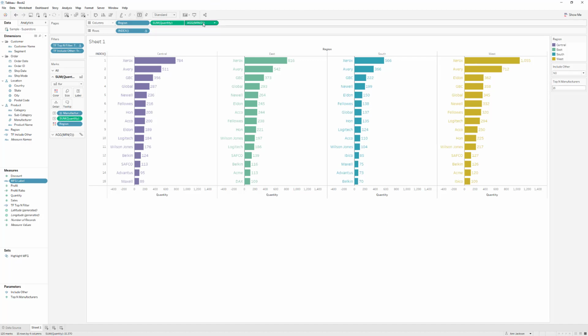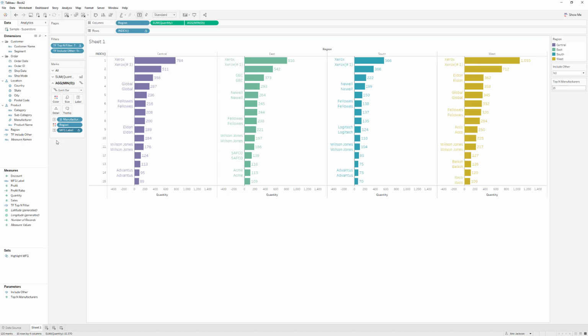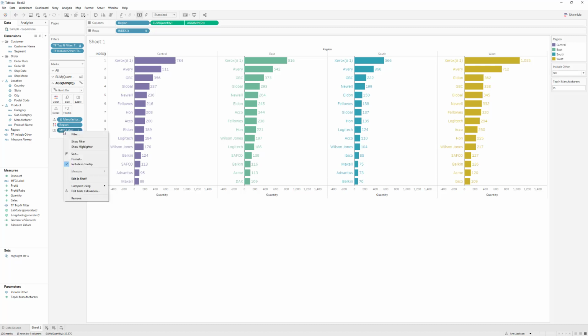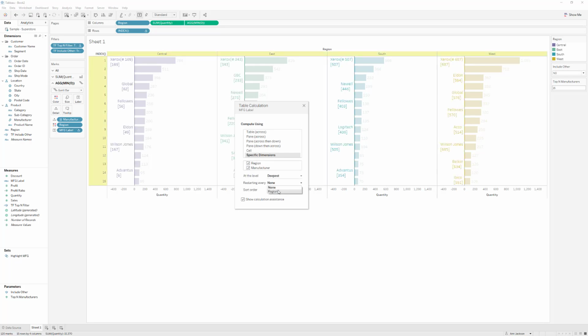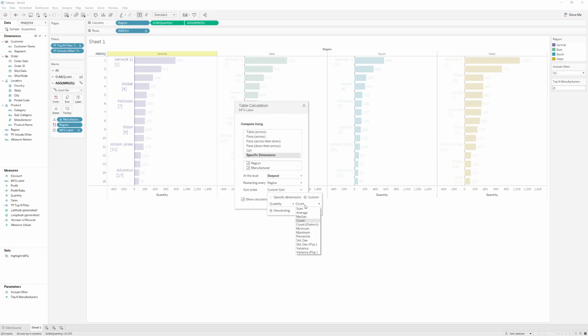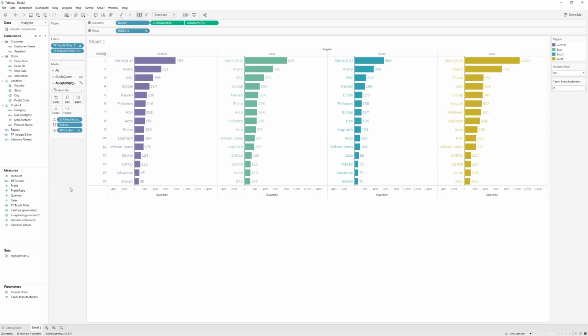So I'm going to click on my min of 0, and I'm going to take my manufacturer label and first put it here, and actually put it on label there, and I'm going to take my manufacturer and put it on detail. And what I want to do is make sure that my table calculation is correct on this one, because we noticed that it wasn't saving. Thank you, Tableau. And we will set this up one more time. This is where maybe rank is going to save you a little bit of time, but again, it's just a preference in terms of the way you want to take this. So we're just setting it up exactly the same way.